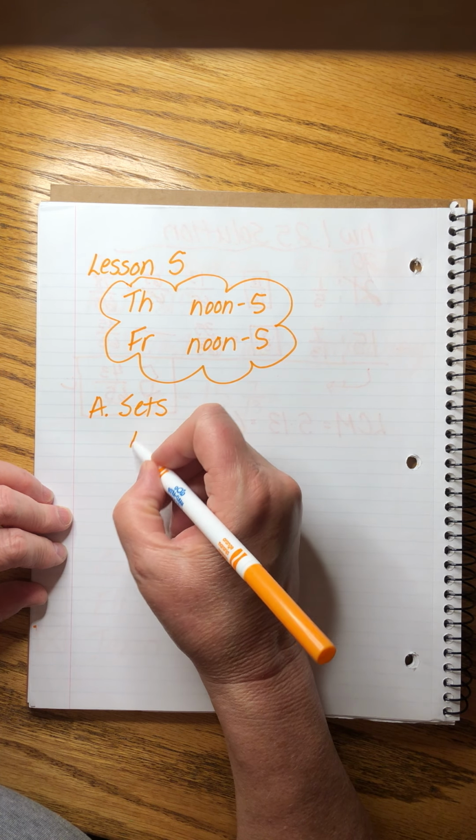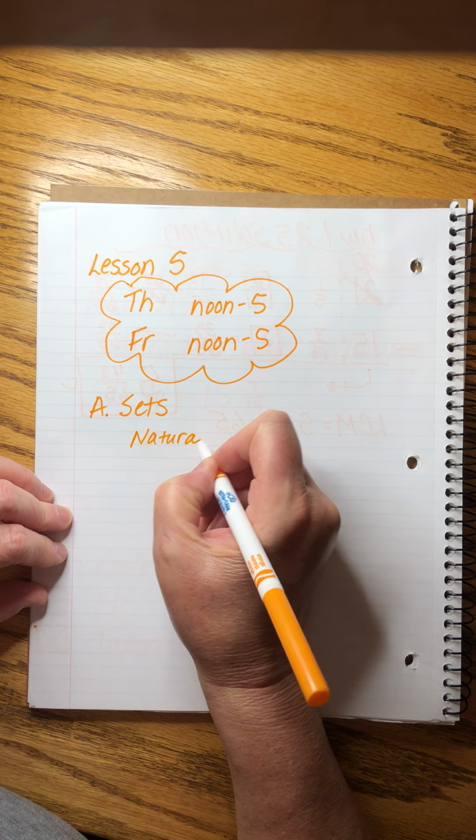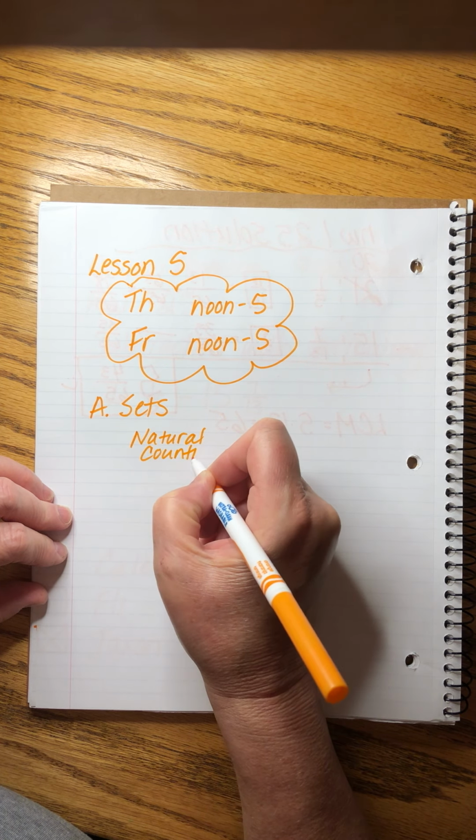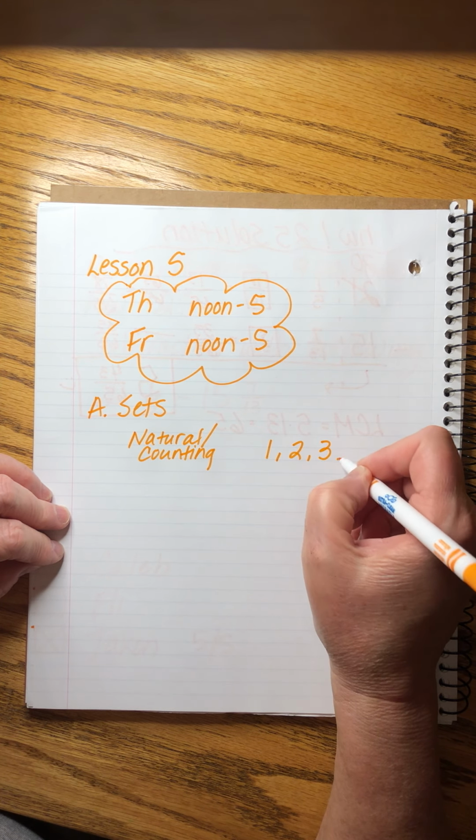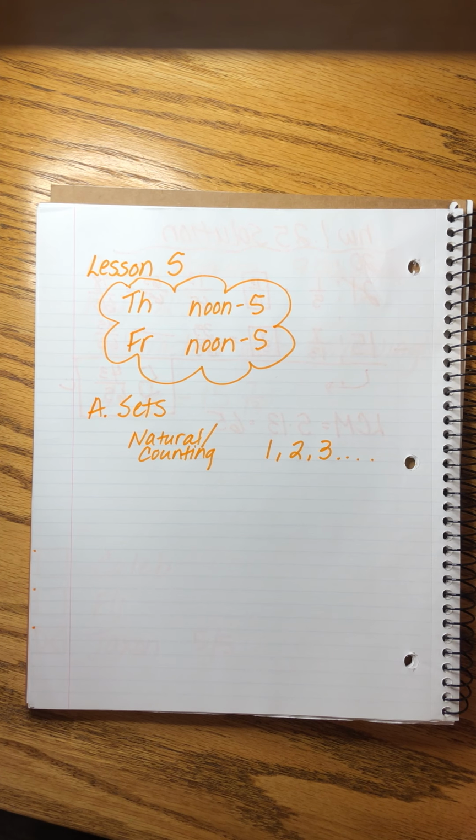When you were little, you learned how to count. And we call that set of numbers the natural or the counting numbers. And you learned 1, 2, 3, 4, 5, and on you went, right? Slowly adding numbers, eventually adding the understanding that it just went on forever. And that was you learning how to count naturally. I bet there were moments when you and your mom, or maybe your dad or your grandma, sat together after your bath. You were probably wrapped up in a towel, and they probably counted your little fingers and your little toes, and you learned how to count with them. 1, 2, 3, 4. I bet it was super cute.